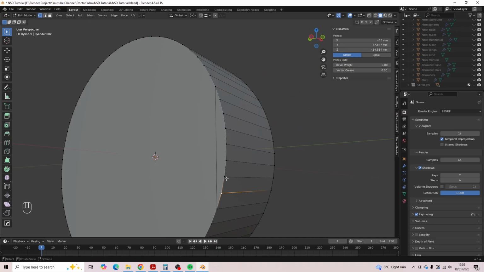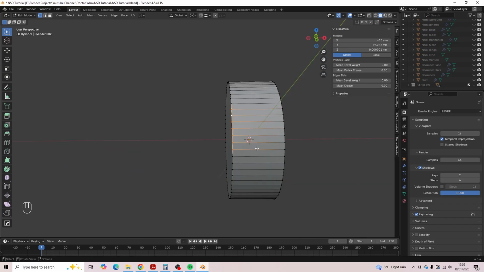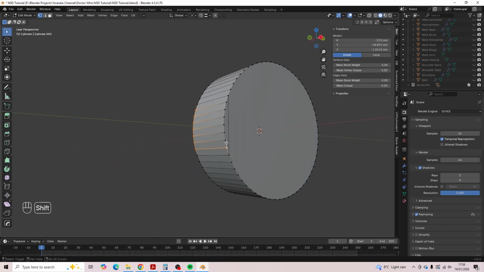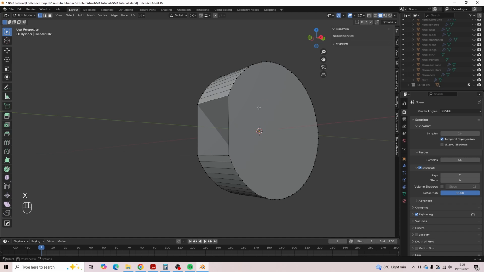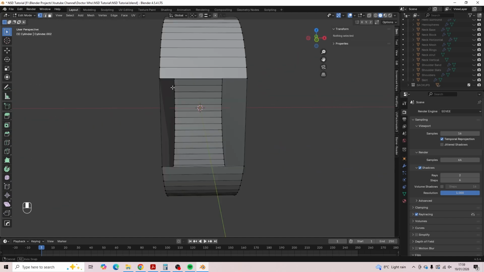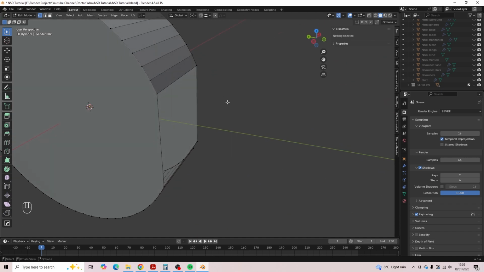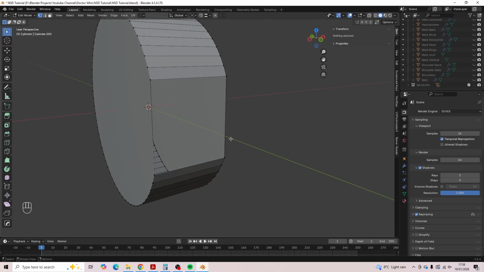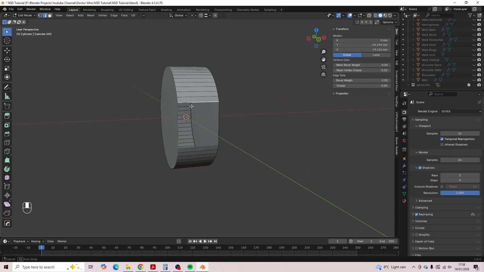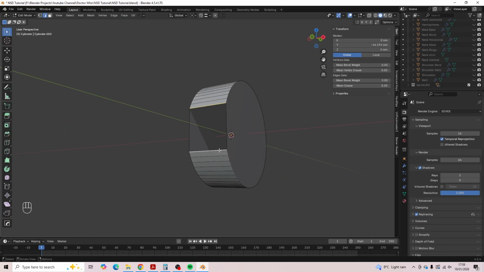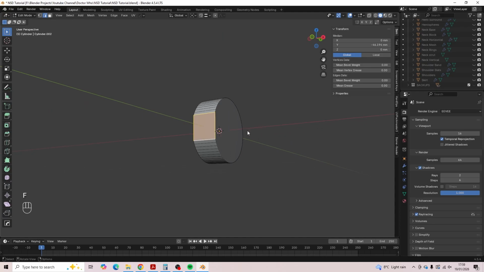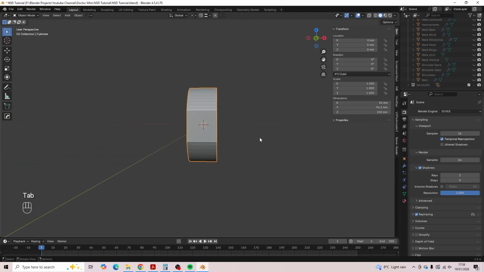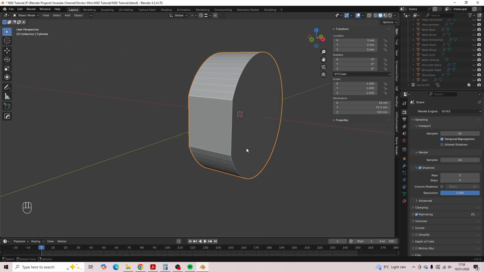And now we just need to shift click all these vertices here. And then this one, this one, this one, this one, this one, this one, this one. X, delete vertices. So now we've got a big flat hole in the middle. And in many ways, we all have a big flat hole in the middle. I'll stop doing that. 2 for edge mode. Grab this top edge, shift click this bottom edge, and press F for face. And that is like 90% of the work done.